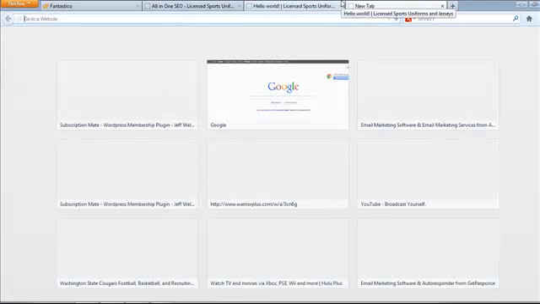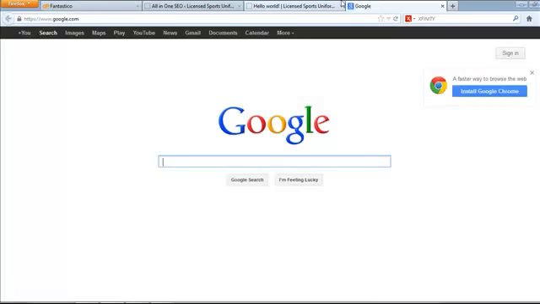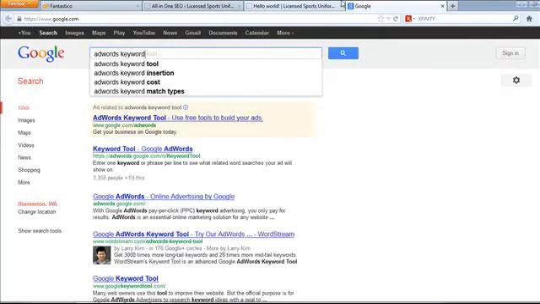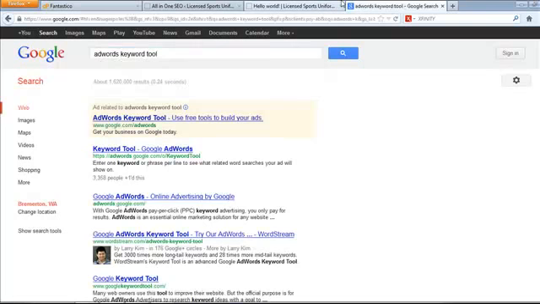So one little tool you can use to find the right keywords to go after. Again, this isn't an SEO course, but just basic ground rules for you. Just go to the AdWords keyword tool. It's a free tool. I find it by going to Google, and we can come up with some rough keywords that people might be looking for.